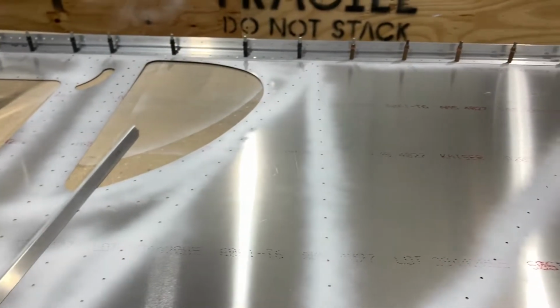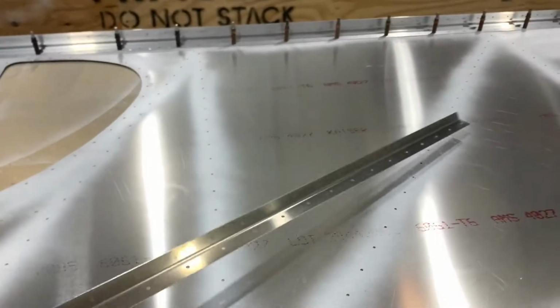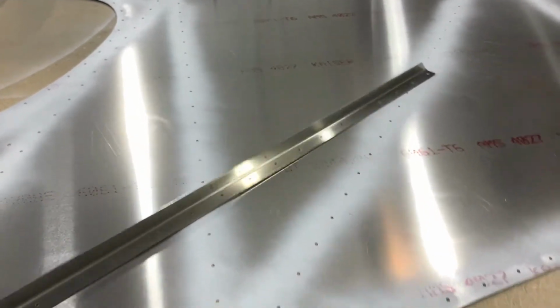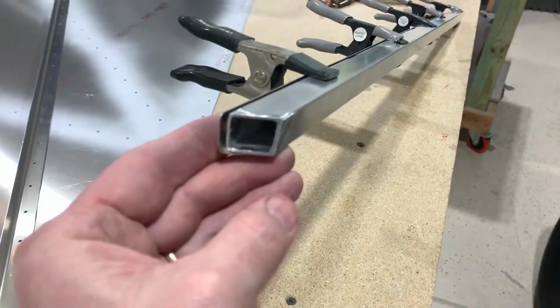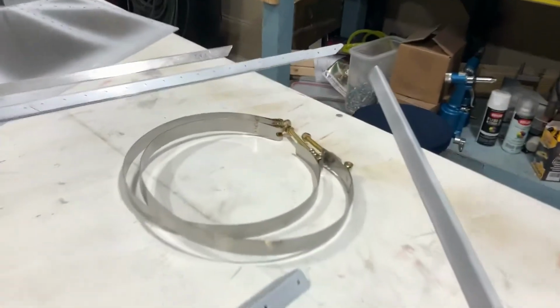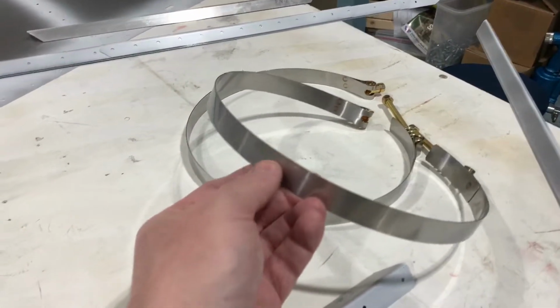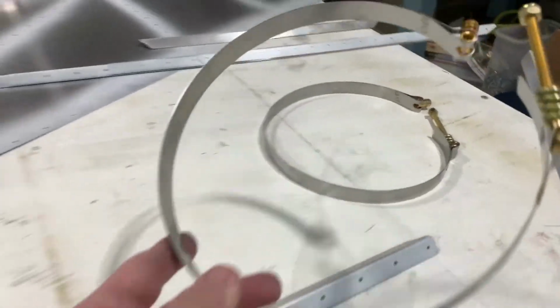On the right skin, just aft of the windshield cutout there's a vertical L angle that's supposed to be placed there. Instead of using that L angle, I'm using the square tubing I got from Viking aircraft engines. This little tubing is what Viking uses. It has these little notches in it, 2 of them. They use this to help support their header tank. Here in a second you'll see the straps that will actually support the header tank vertically. Those straps kind of get wedged in between the side skin and that tubing there.